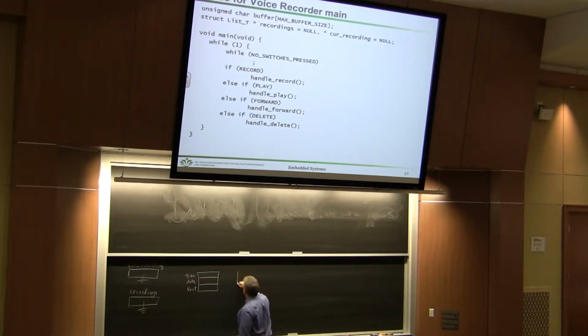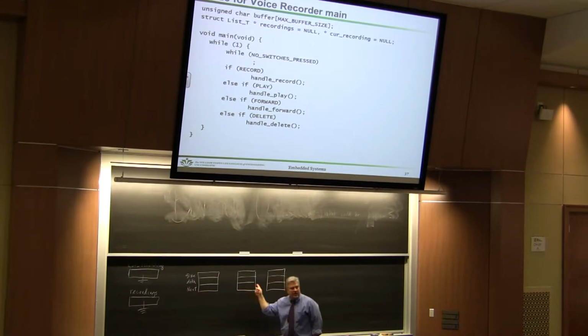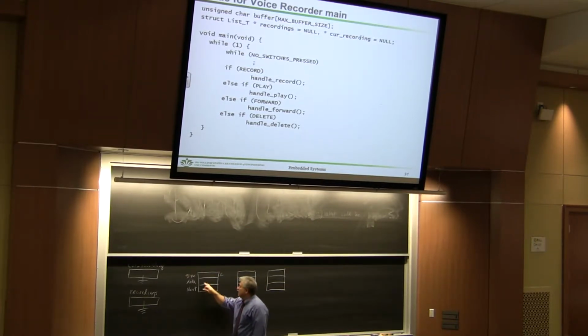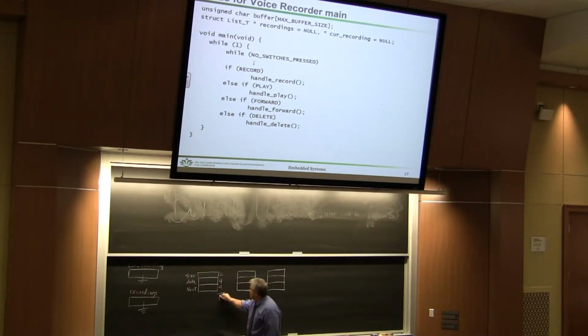But I'll have several of these. Now the interesting thing about these is that they're not given a variable name. It's just a block of memory. And how big is size? How many bytes? 2, right? Data is a pointer, which means it's an address, so we'll call it 4. And next is an address, right? So it's 4. That means each one of these entities we're going to allocate 10 bytes for.